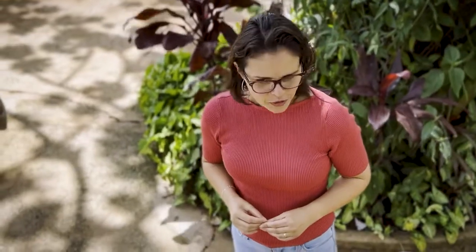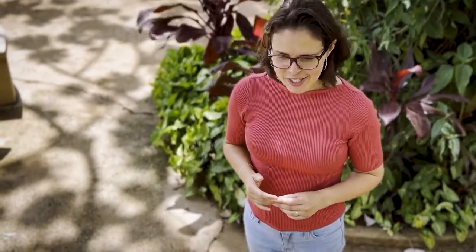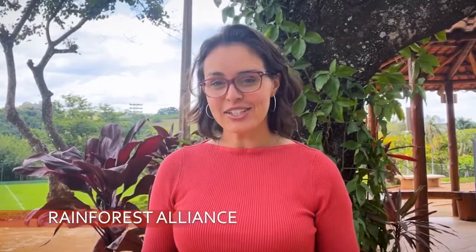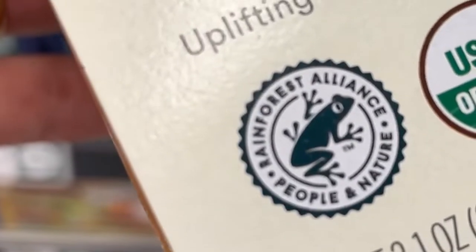Since I mentioned Rainforest Alliance a little bit ago, let's talk some more about it. Rainforest Alliance is a non-governmental organization that works towards the conservation of biodiversity. When you buy chocolate for the kiddos or for yourself, for example, and you find this label on the wrapper, you are supporting an organization that works against major drivers of deforestation and environmental destruction. They also work to improve the livelihood of workers and communities linked to the forest-related ingredients in that product, such as the cocoa beans for that chocolate you're getting.